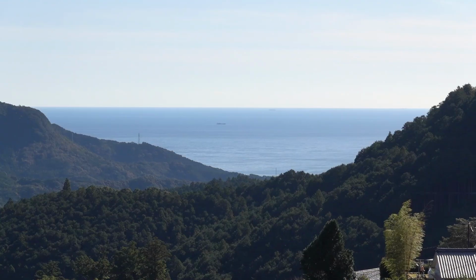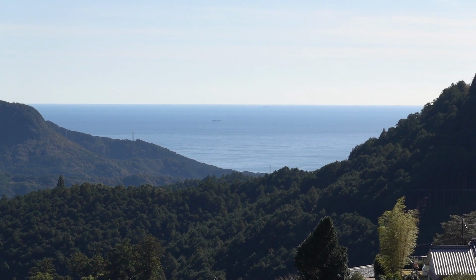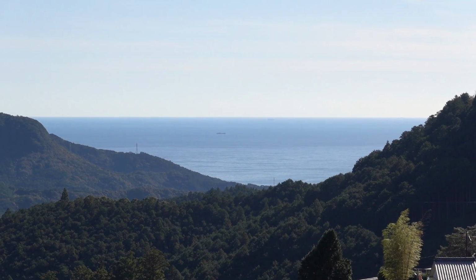As we were walking up, the views, we could see the Pacific Ocean from up here, sort of in between the mountains. I feel like this place is starting to get popular. It's already popular, but I think this place is going to really ramp up and explode. Yeah. So try to get here soon if you can. Yeah, totally. We totally felt that way back in town. A lot of tourists back in town. So let's explore the pagoda a little bit and make our way up to the grand shrine.